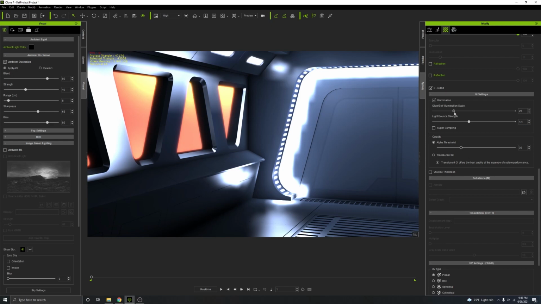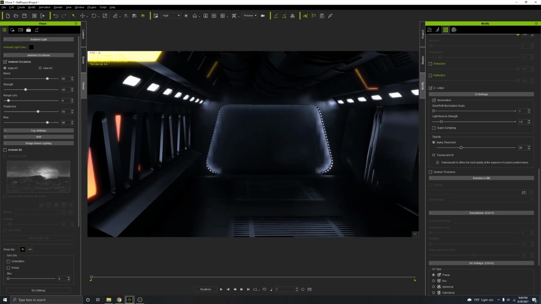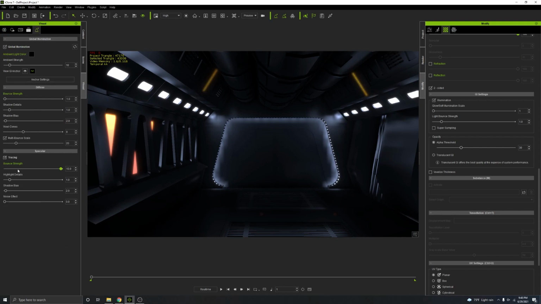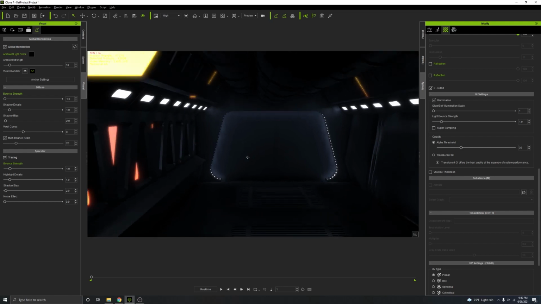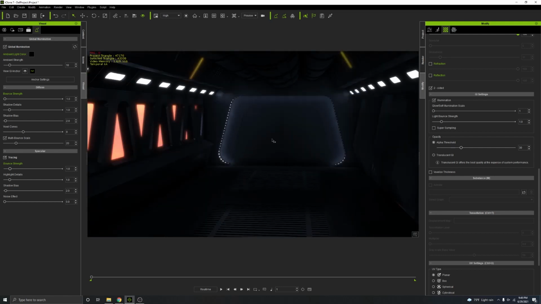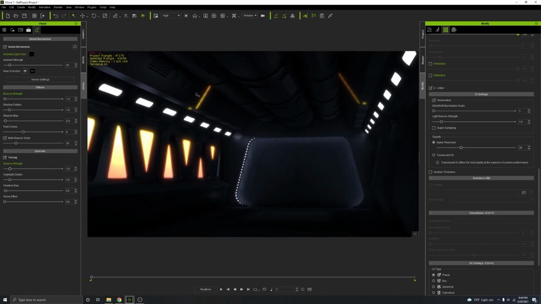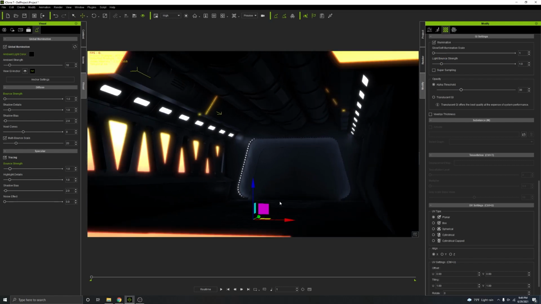So I'm just gonna double click on this, so that way you can reset. And also inside our GI settings, I'm just gonna double click this so that it looks something like this. So as you can see here, something weird going on, I think, and that is because the model has a little bit of gap. So I'm just gonna move this and it's solved now.